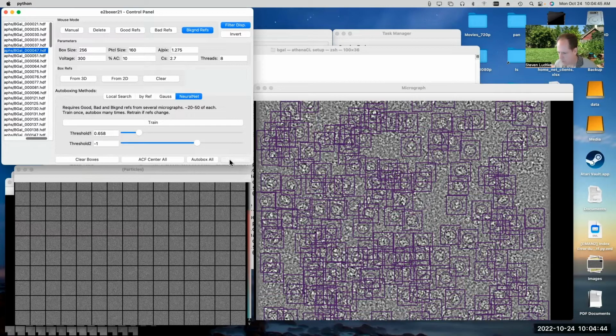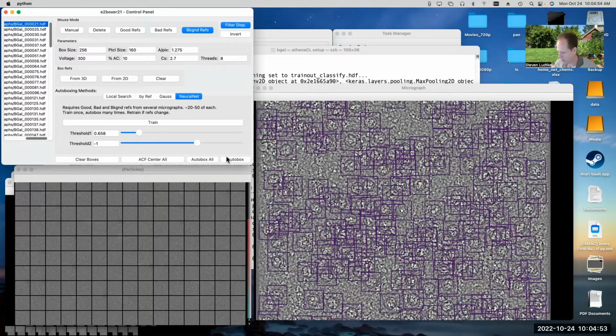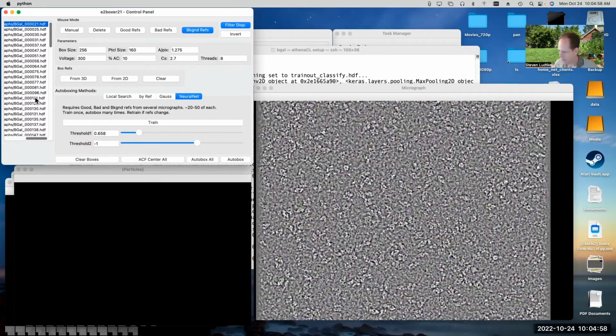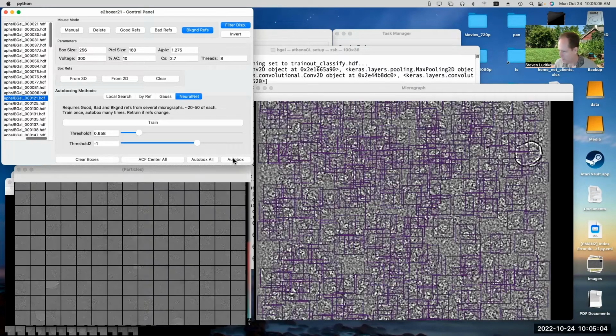Right, now, you don't want to just do this on one image. We'd like to run this auto boxing process on all of the micrographs at once with the same threshold. So we want to test it on a couple of different micrographs. And in particular, we want to make sure we get some micrographs that have some of that contamination. So we want to make sure it doesn't box out things like the edge of the contamination. Okay, now we can see here that it is boxing out a bunch of things in the edge of the contamination. So now we need to play with this threshold and see if we can get rid of that.